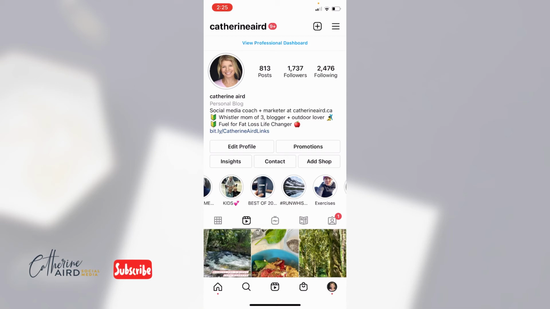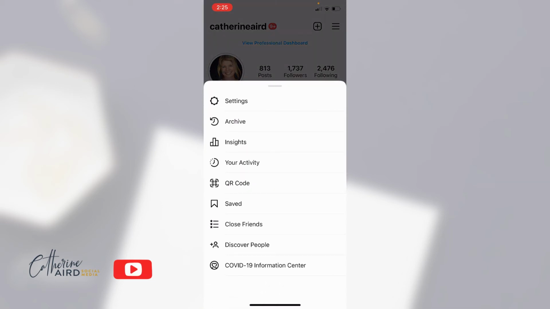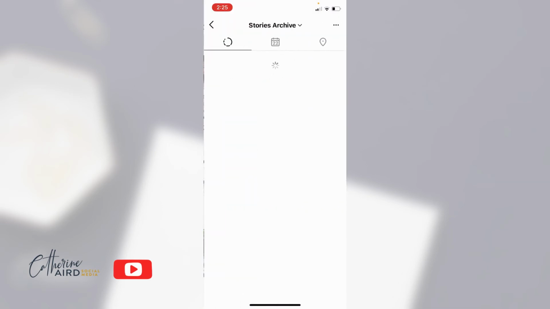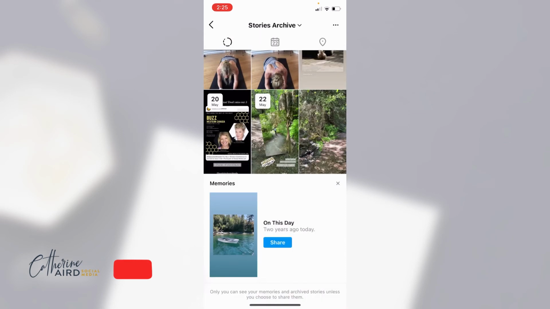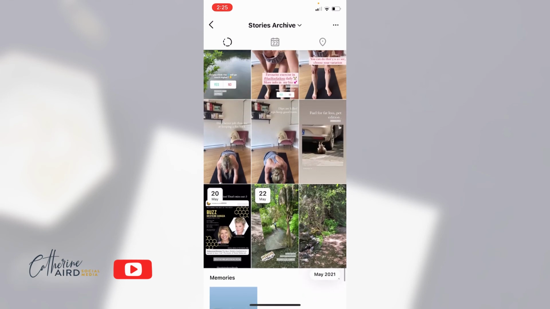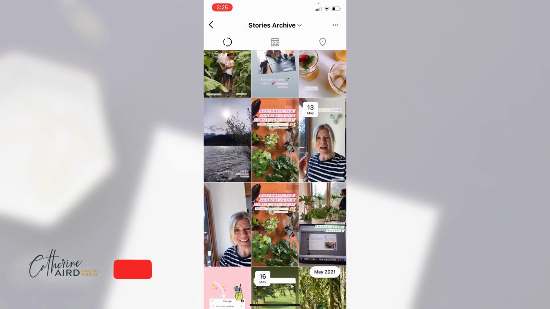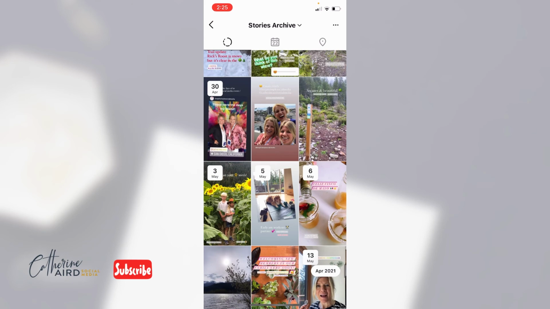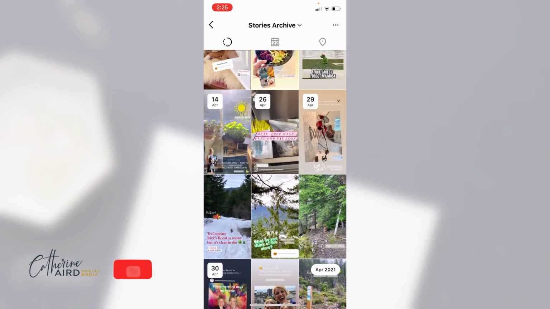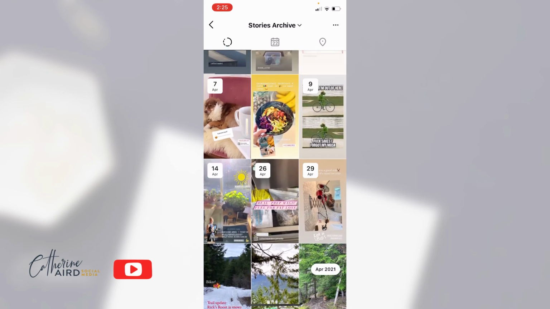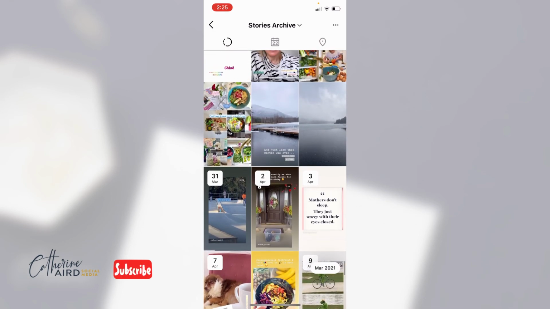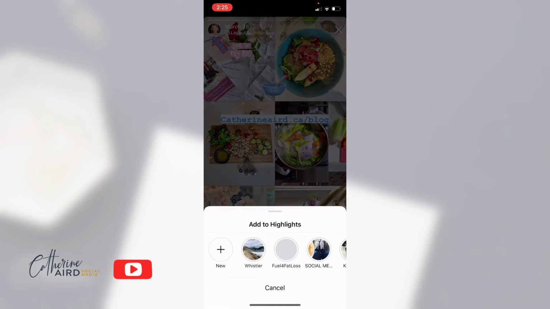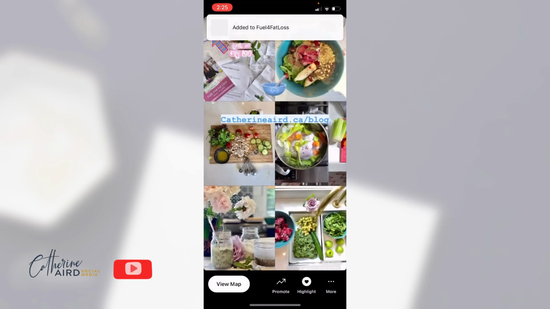Last thing, on the top right, if you go here, you'll see archives. And under archives, you will see either your posts archives or your stories archives. So these are all your archives. So if you haven't saved your story in a highlight folder, you can always go back here, click the ones that you like. So I can click into this one, for example, and decide to put it into this highlight, right? So there you go.